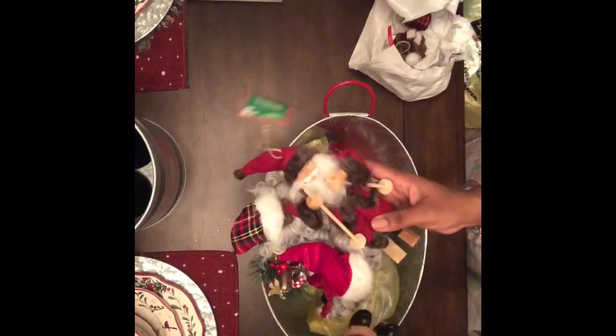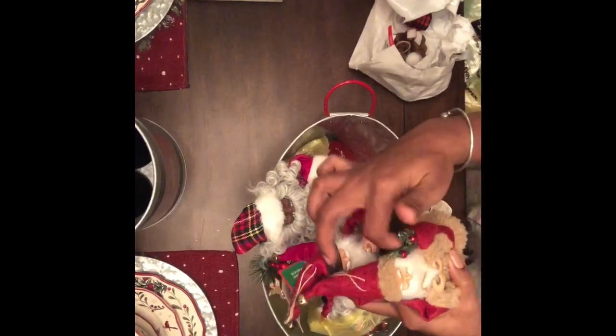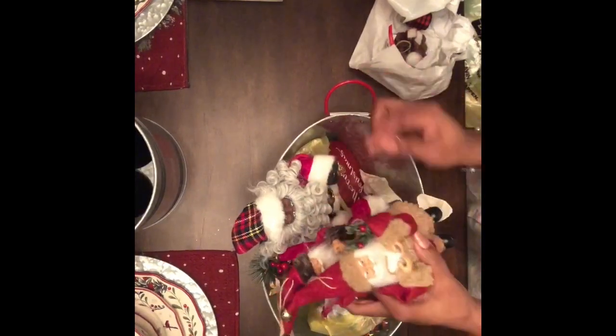These were ornaments normally priced at $3, so I got them for $1.50. I'm not going to use these as ornaments — instead I'm going to have a little collection of Santas on a table, since they stand up. This one has little twigs and I'm thinking of adding a bit more greenery to make it look like he's carrying a small Christmas tree, and maybe adding a small present ornament so he looks like he has an armful of Christmas stuff.